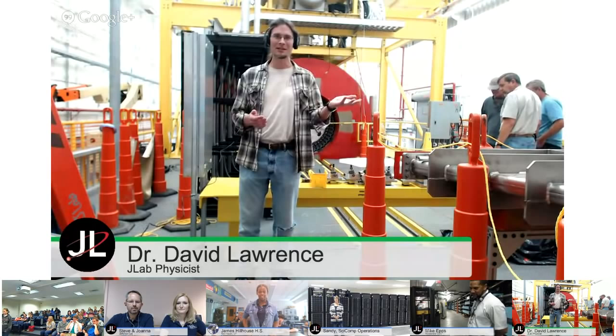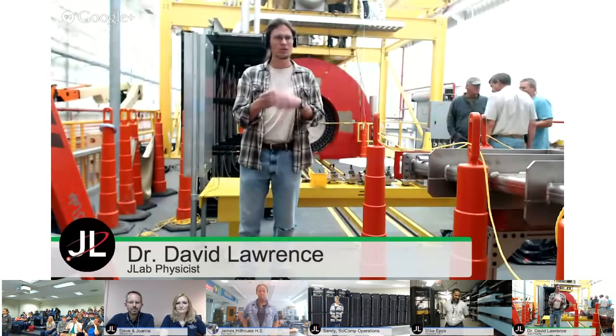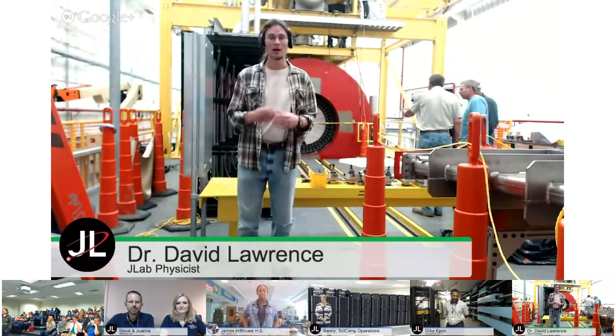The E is energy and the M is mass, and the mass of the particle then dictates how much energy you need in order to create it, because it's being created just out of the energy that's in the photon when it comes and interacts with this proton, which is essentially sitting still in the target. The proton's basically just sitting there waiting for something to happen. So higher energy photons will allow you to create certain things and look at different things.